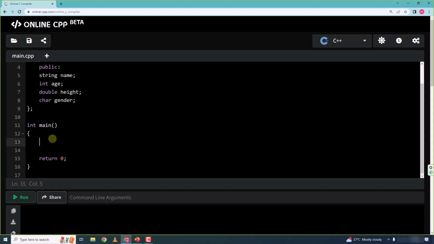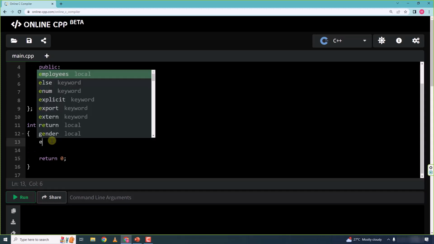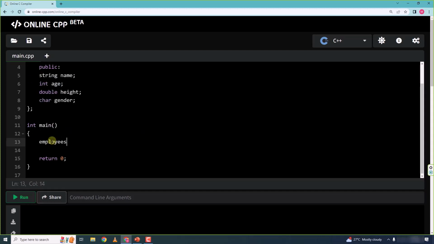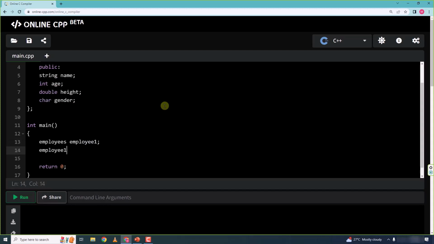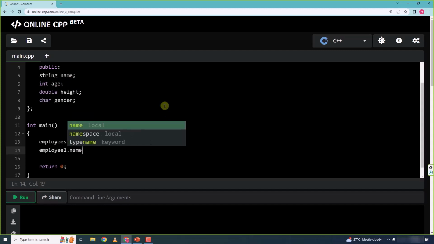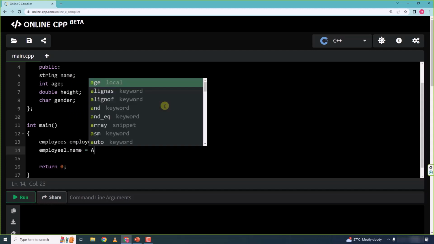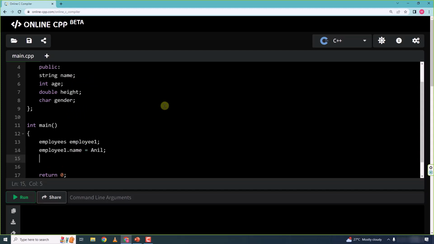Now let me create an object. So employees is what I want. Employee 1 is the name of the object that I am creating, and now let me store the values. Employee 1 dot name is equal to Anil.